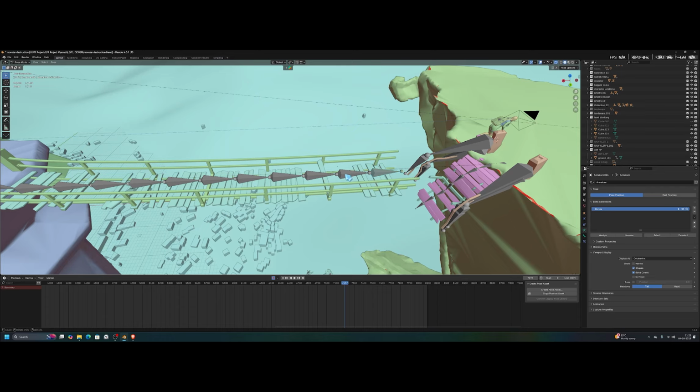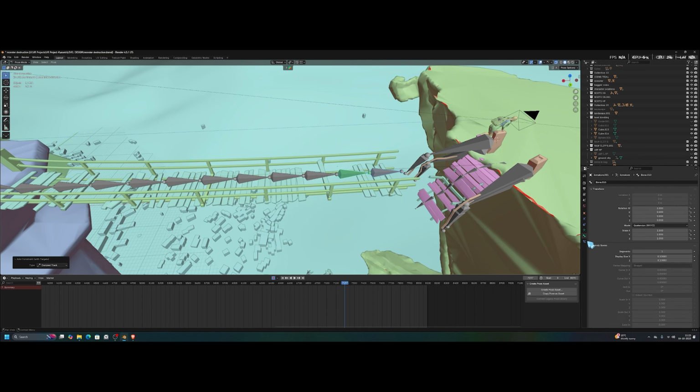So I'll select both of these, and then press Control Shift C to add a damped track. So this first, the last one, and the second last, and then Control Shift C, damped track.